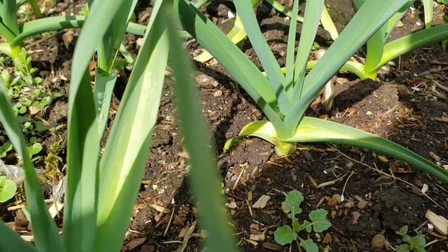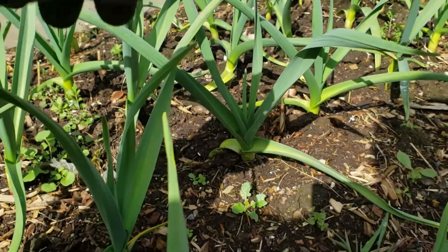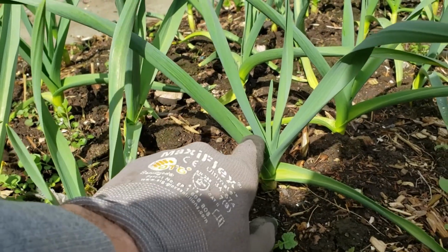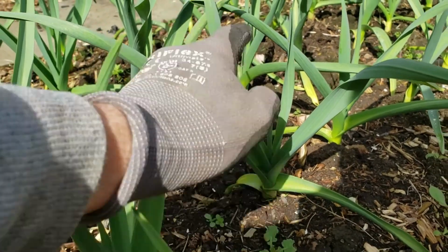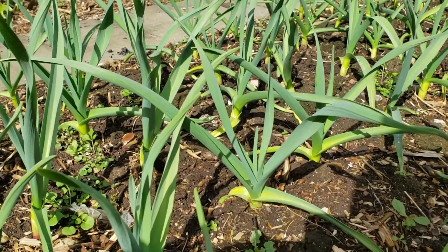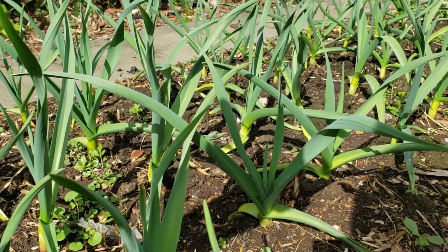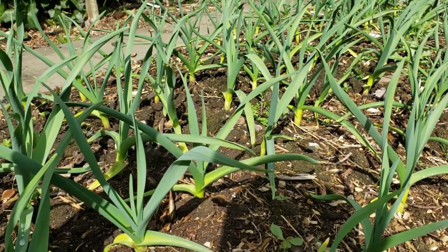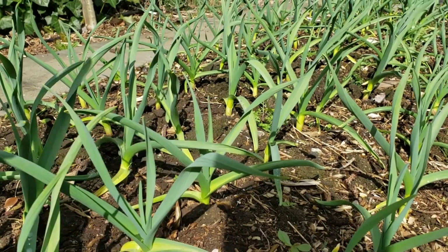But this garlic is looking beautiful. I'm loving what I'm seeing. I mean, look at this. There's 1, 2, 3, 4, 5, 6, 7 cloves in here. And when you add nitrogen, it's going to produce them even more, and they're going to be larger. Most of this garlic is hardneck garlic, so this is the variety I like.